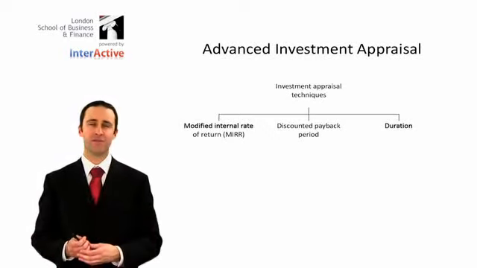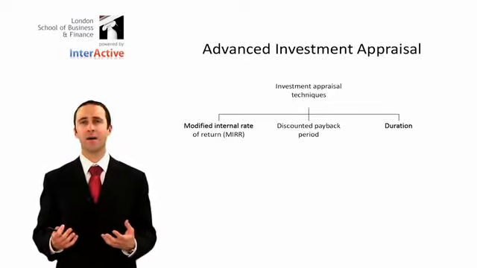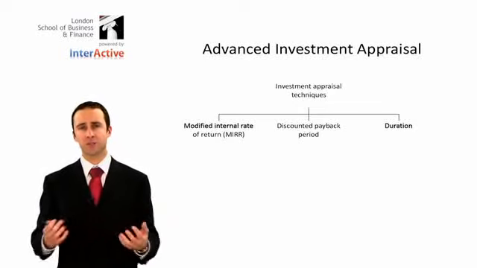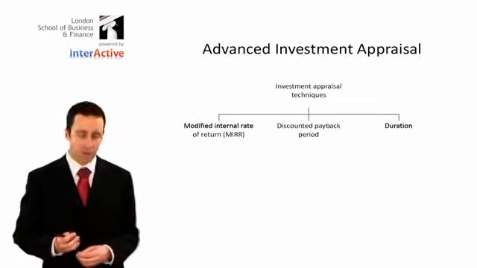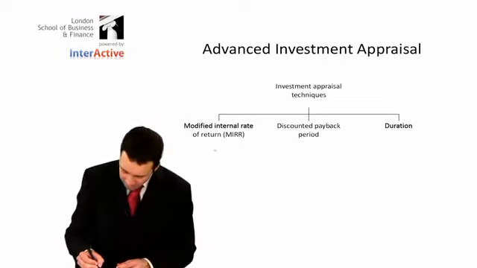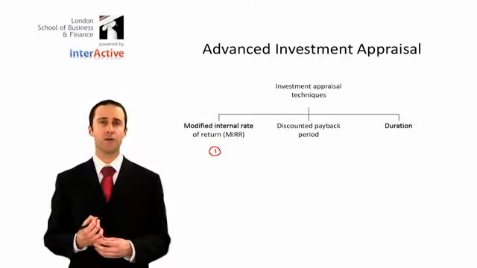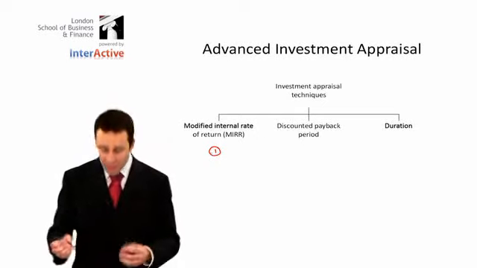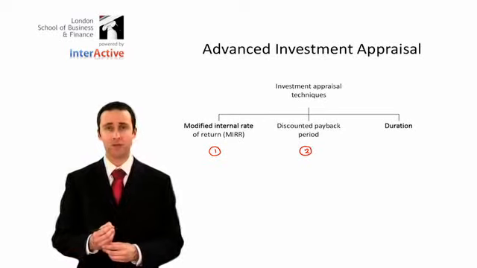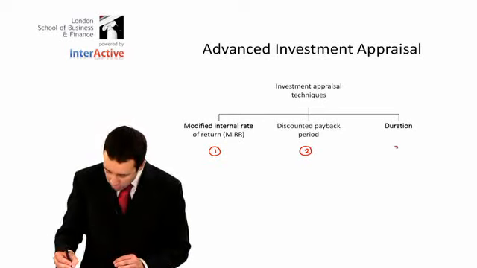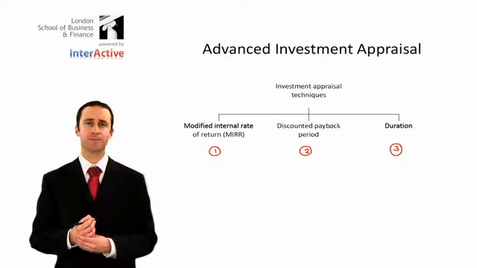Now, I just think calling them advanced investment appraisal techniques makes them sound more difficult than what they actually are. I'd like to scrap the word advanced and just call them other investment appraisal techniques. Because what we're going to look at are, first of all, your modified internal rate of return. Then we're going to look at your discounted payback period in the next recording. And then the recording after that we will look at your duration.